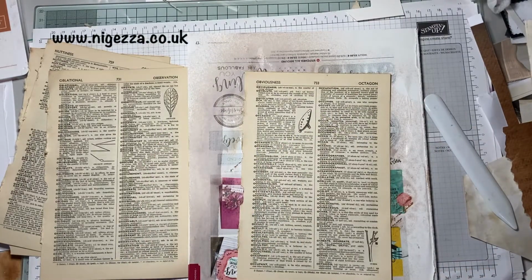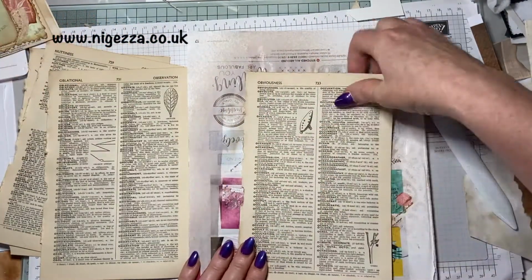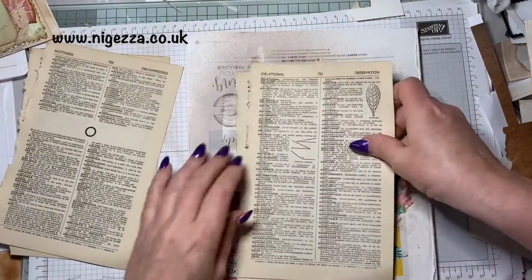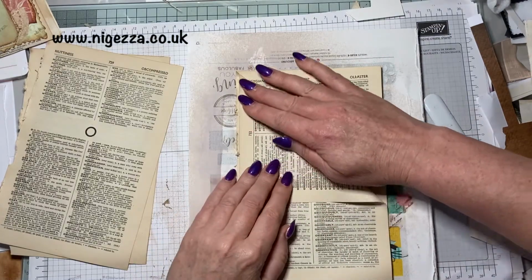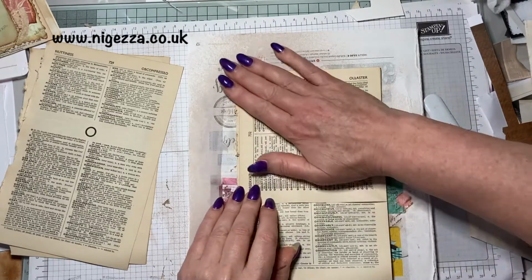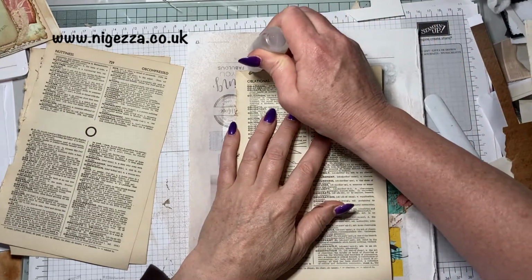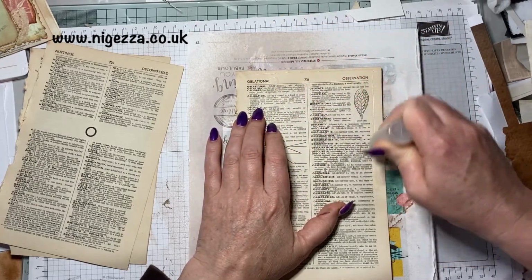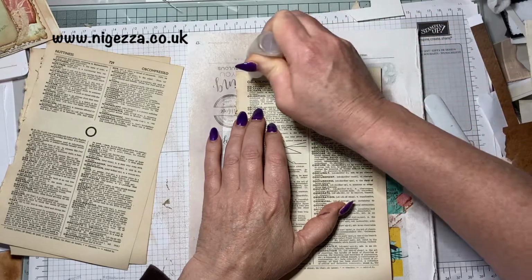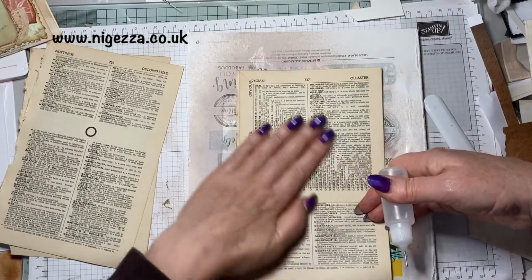I need a page because I'm going to forget what I'm doing. So there's that. So then we've got this page, which is going to fold down like that. So we need to glue this down and then glue the other page to it. But I'm going to make my pockets separate first before I glue them all together. So that's going down like that.